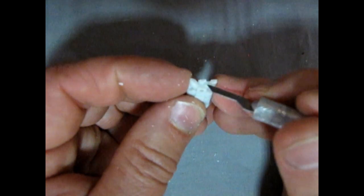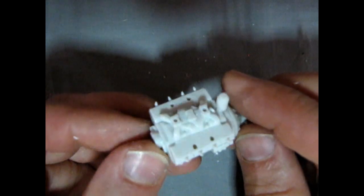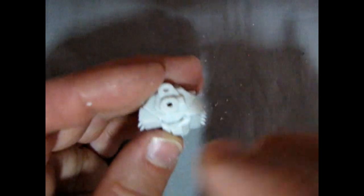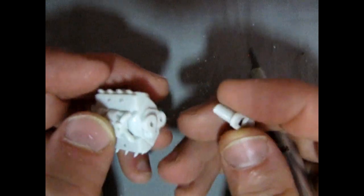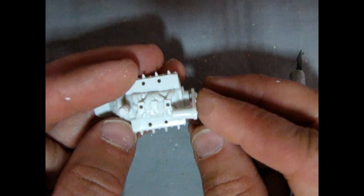So I'm going to work on this little bit off camera, but here's how it would be on the engine. See, already we're starting to shape up here. So what I will do also off camera is just add a little glue into here so that I can cement the manifold on. And our final bit of gray plastic is, of course, our belt and generator. Well, there it is there. And I will come back with that, clean it up, and we can put her there.